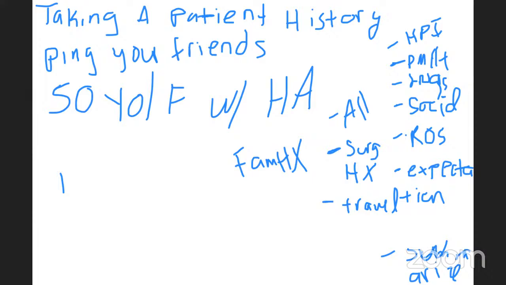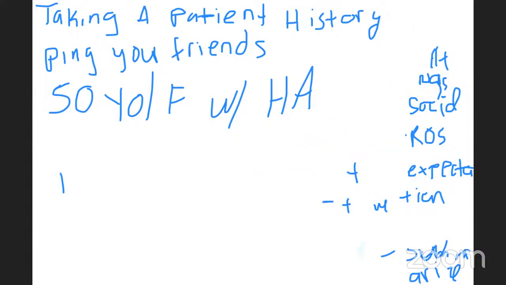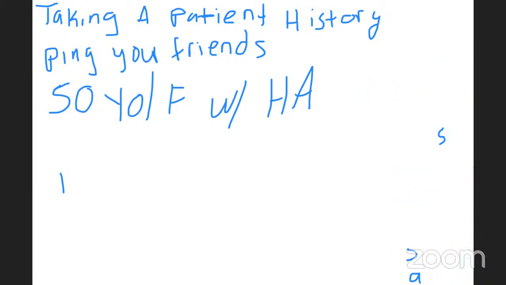Now that we've talked about all the big points, I'm going to erase this and show you how I set up my piece of paper. Before I go into any patient room, I do this so that I don't miss anything. Sometimes you'll be taking care of 15 patients, and if you don't have a system, you miss stuff. The first thing I write on my piece of paper is the chief complaint. So what's the chief complaint in this prompt?